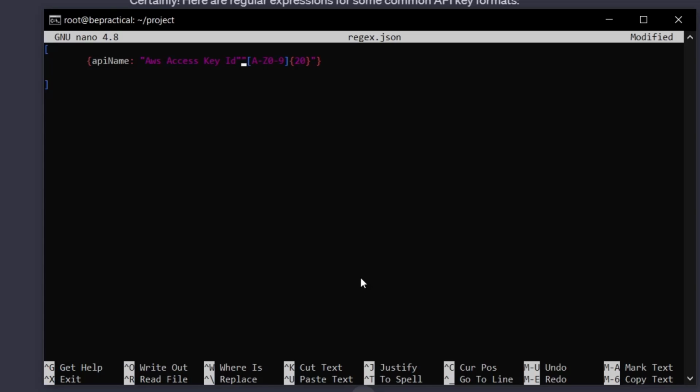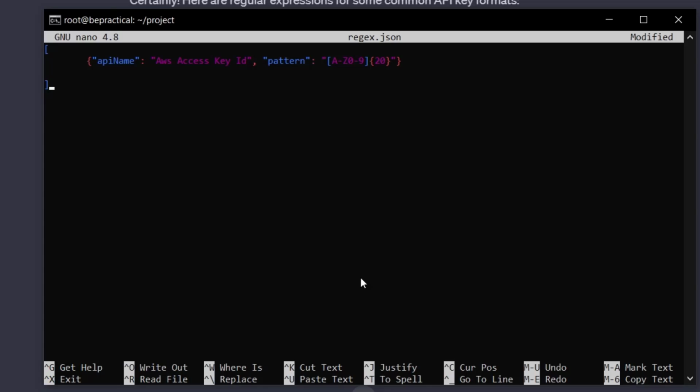And then pattern, this. Okay, as simple as that. So API name is this and pattern is this. Okay, I'm going to wrap this into this as well, and we are now good to go, right?